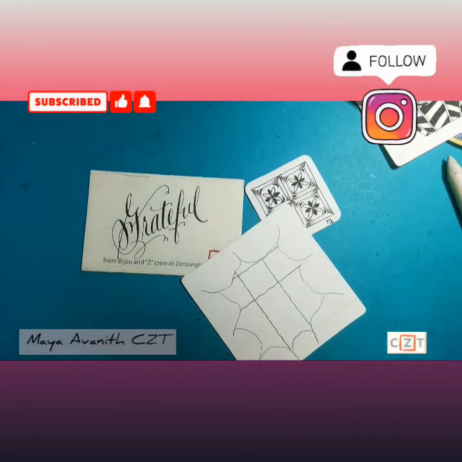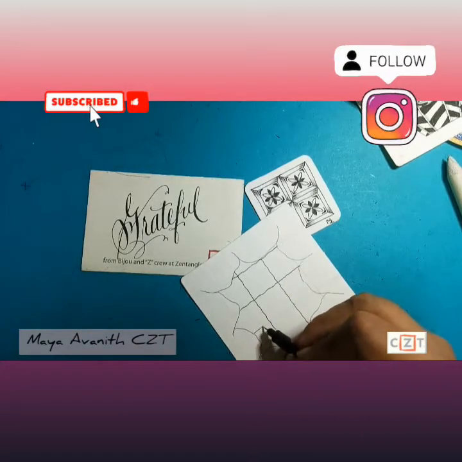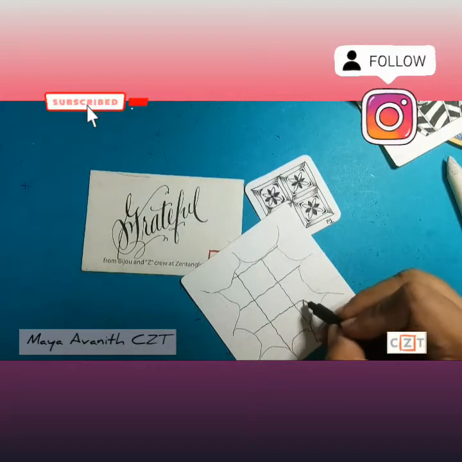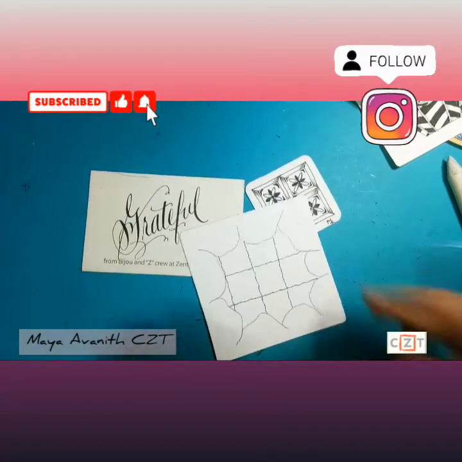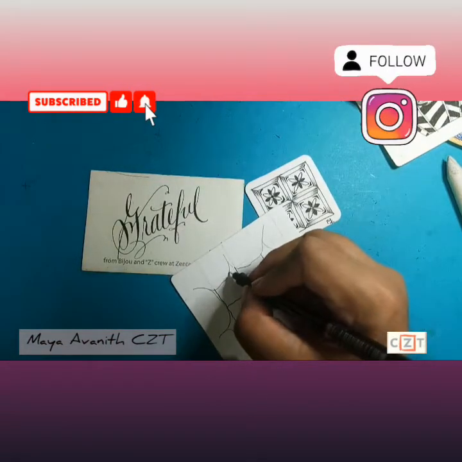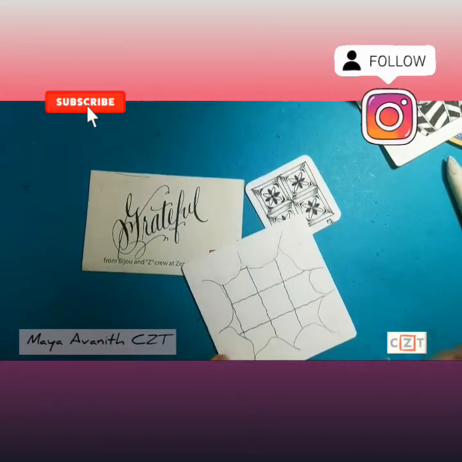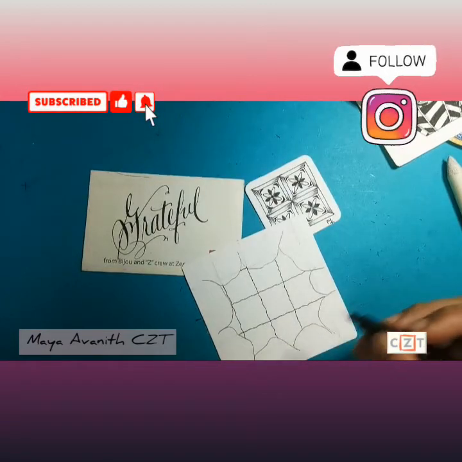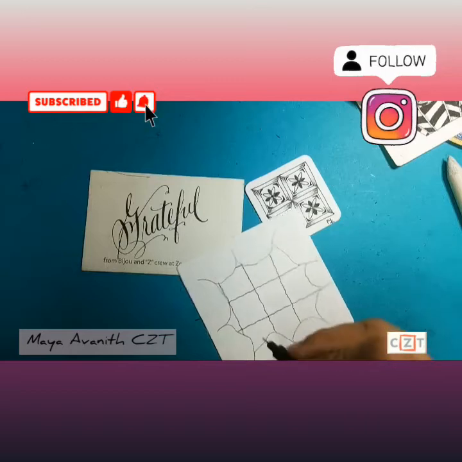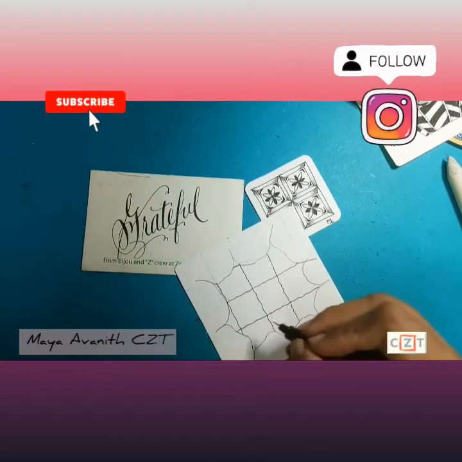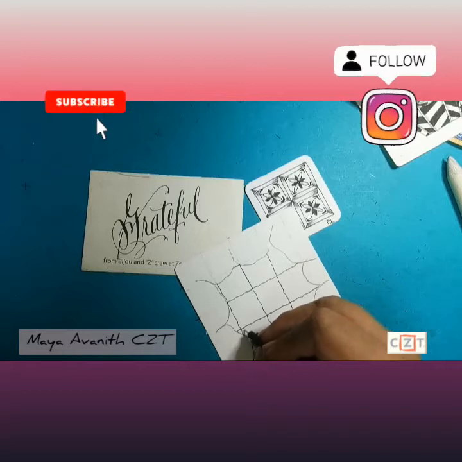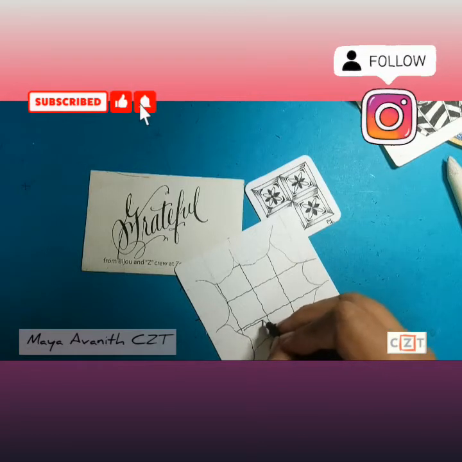So if your lines are wonky, that's good. I had missed this, so I just inked that space. Now what we're going to do is another aura of all of these. We're going to just do an aura out here. So everything will get an aura out here.